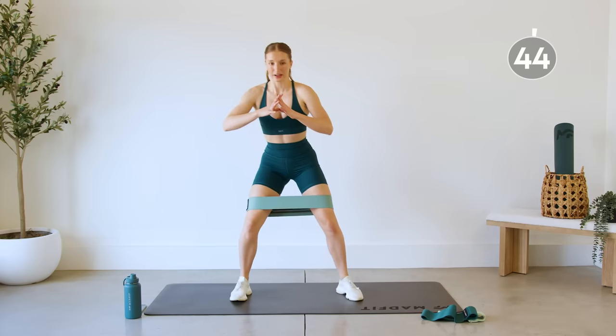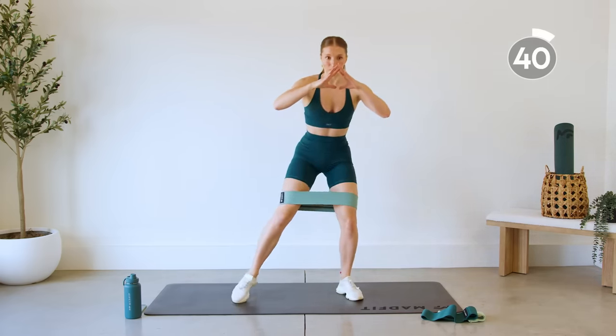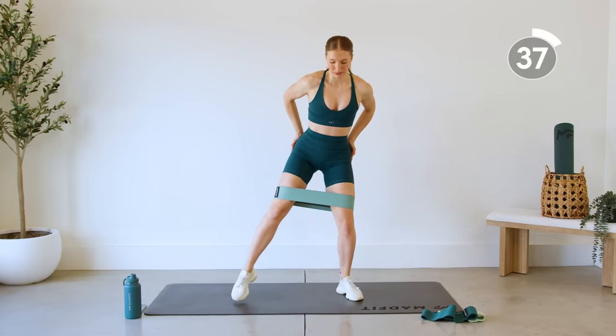So step it to the side, all the way down, hold, control, come up, step to the side.